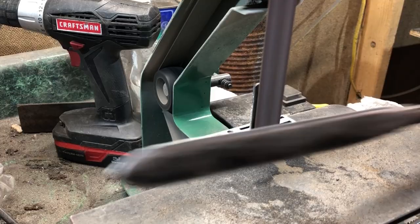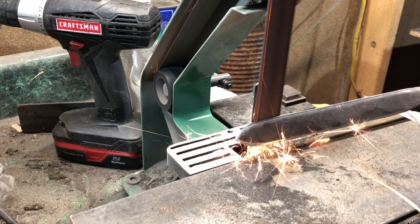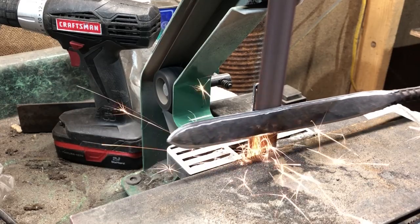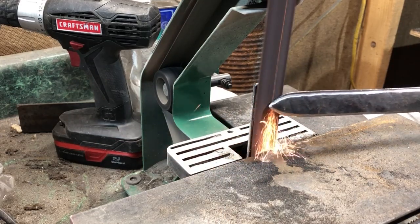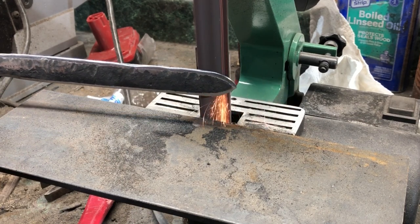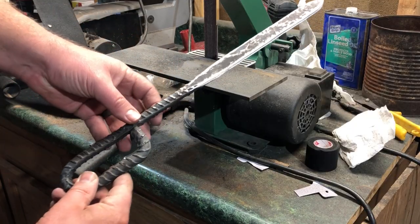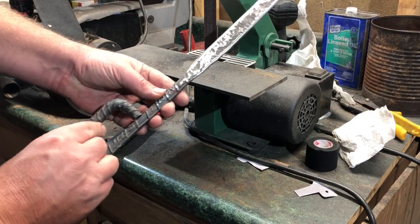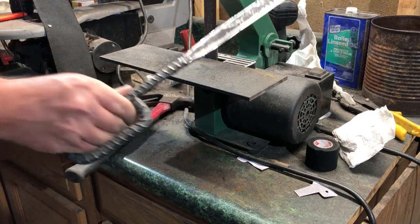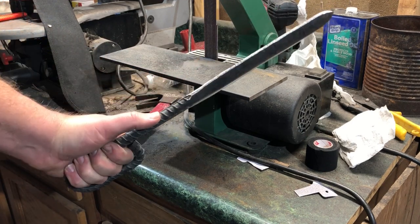With that said, I'm definitely putting a good edge on the front, because in a minute here I'm going to be going up against a pumpkin with this thing. And I want to give myself every advantage I can, because it would be really humiliating to lose a fight with a pumpkin. I'm going to make a prediction going into this: I suspect this will not be a very good or very effective slashing weapon, because the profile of the blade is actually pretty thick — the edge is a flat grind or maybe even a convex. I think the knife will do much better at stabbing and maybe at chopping because it definitely has some heft to it. But we'll test it out and see what the pumpkin tells us.